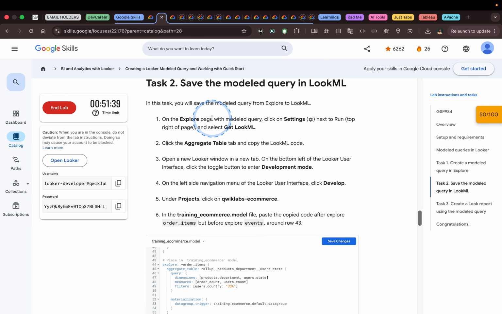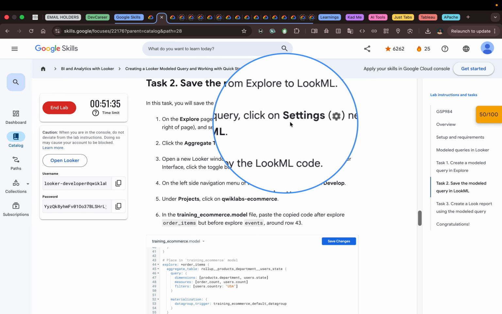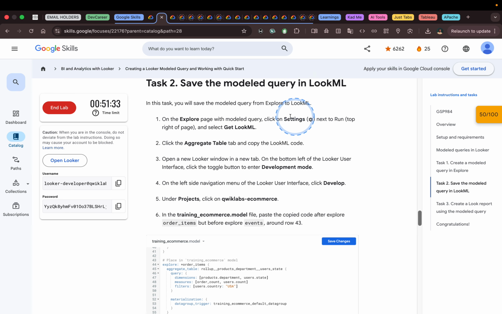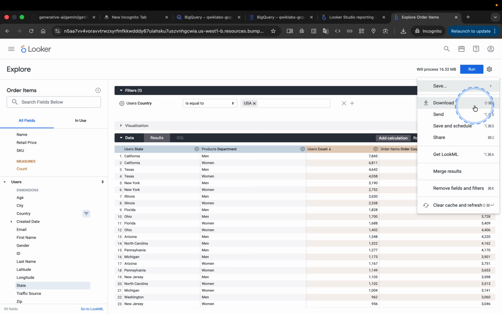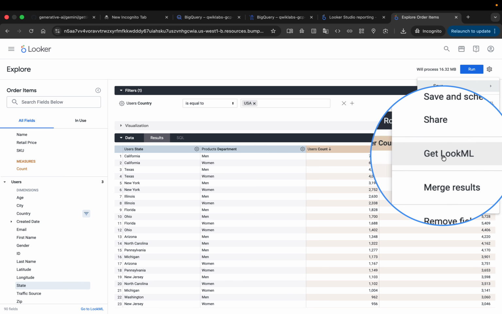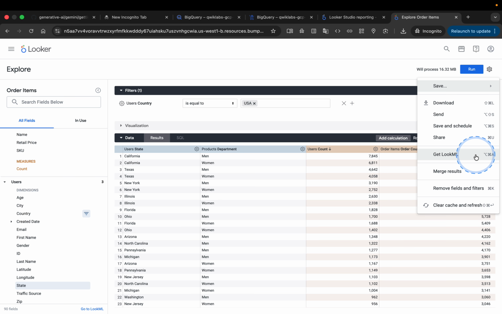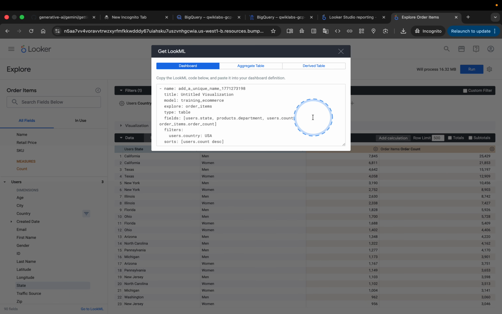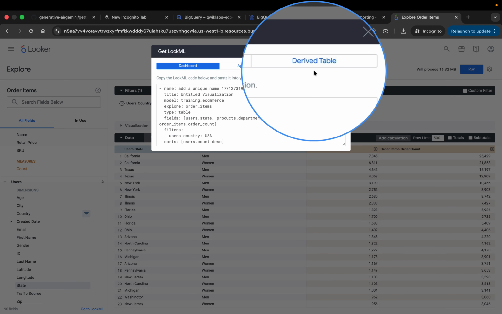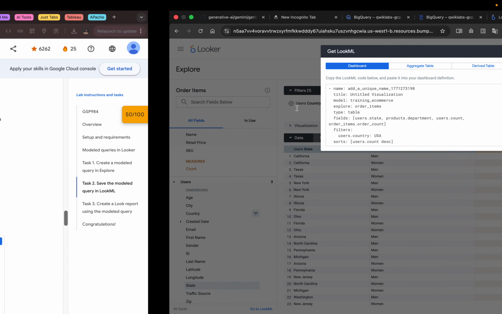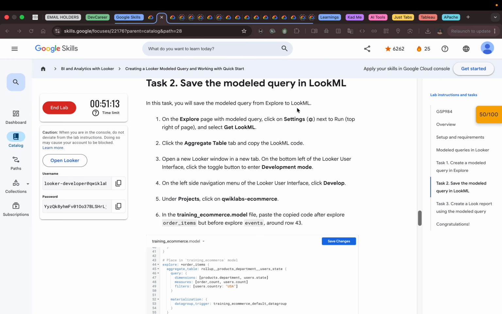On the Explore page with the modeled query, click on settings next to run and select Get LookML. We have the dashboard, aggregate table, and derived table.